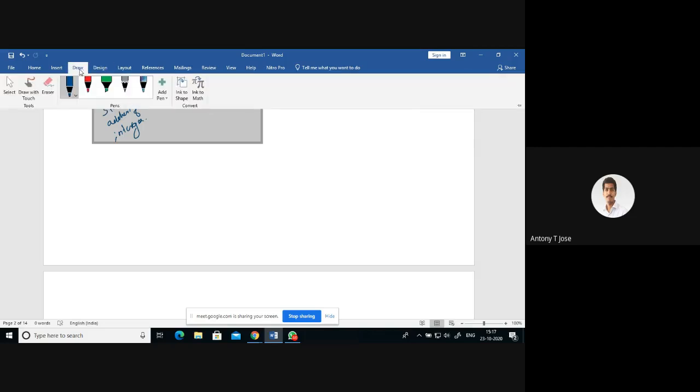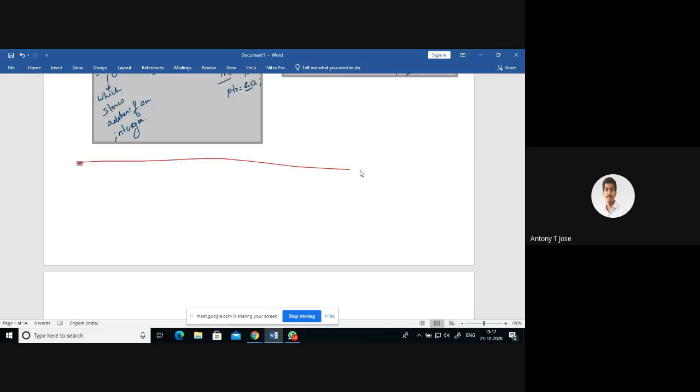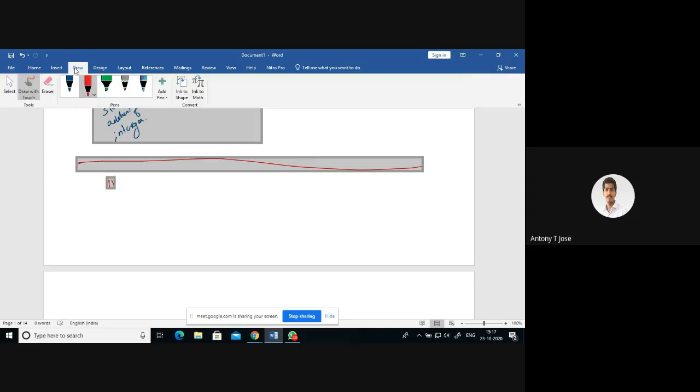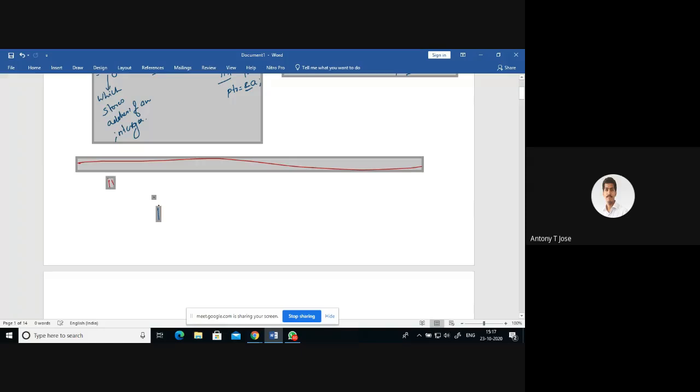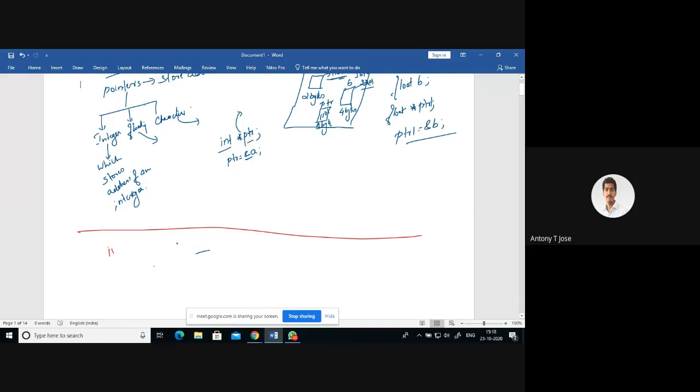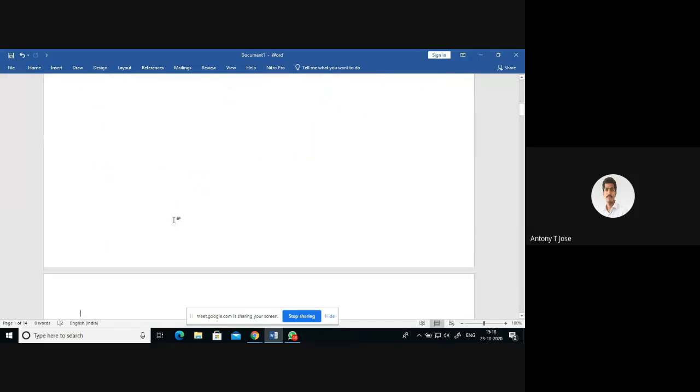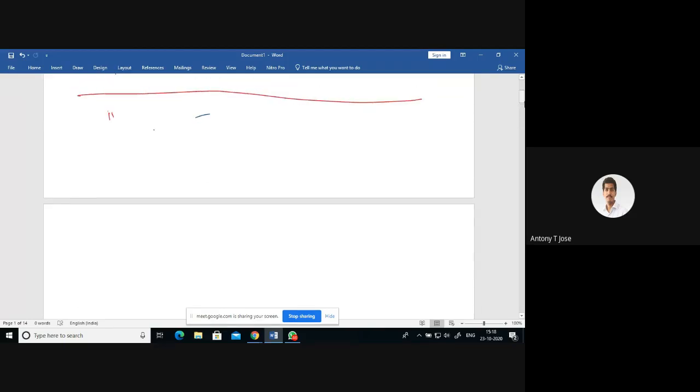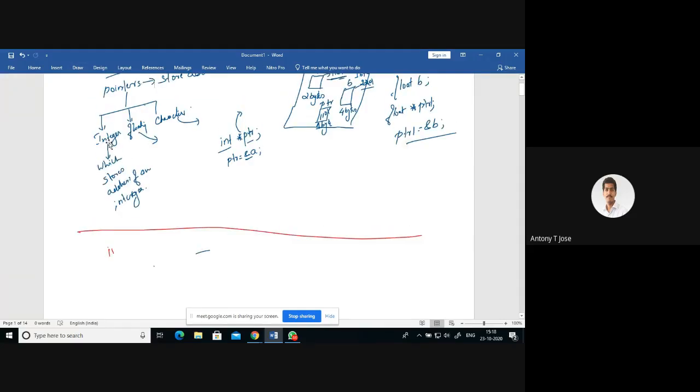So let there be an integer. I have written int a. Let the integer be int a.